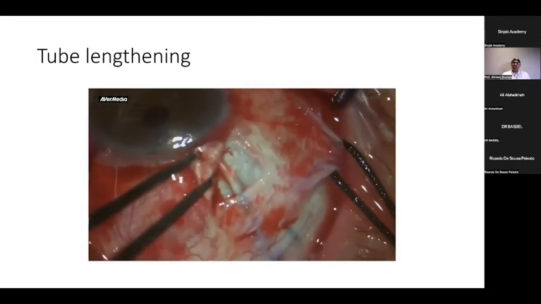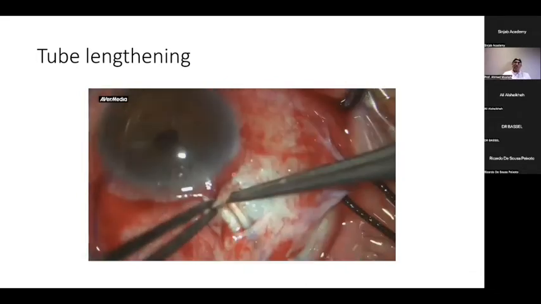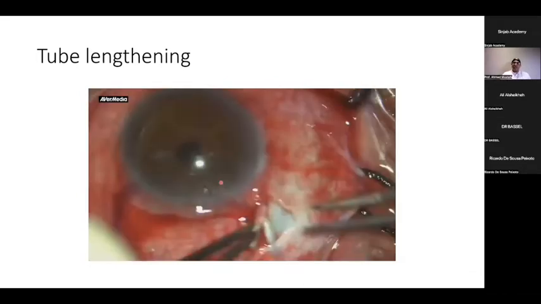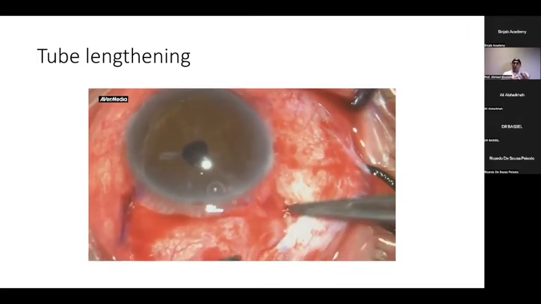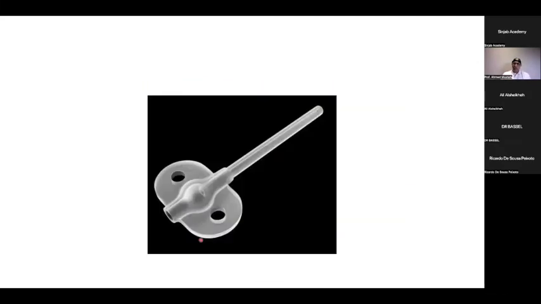So again, after doing that, you can see the tube is now convex. I can push the tube and get an extra length of the tube inside the eye. So now I feel definitely much more satisfied. Now, the problem is that this could happen post-operatively, especially with the kids, when the tube retracted. For Ahmed glaucoma valve, the new medical world has produced this glaucoma tube extender, so that you will connect the remnants of the tube here, you will fix this to the sclera, and then you will put this part intraocular.